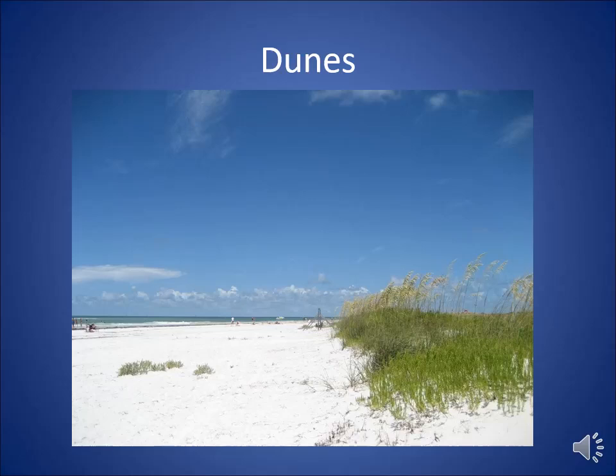The dunes are also a barrier that tend to protect the inland parts of the island from storm waves. And the dunes are held in place by the plants that grow on them. That's why we're not encouraged to walk on the dunes. These grasses that you see are sea oats, and they're an endangered species. But what their roots look like beneath the sand is they are tough and they're tangled, and they hold the dunes in place. If we lose the vegetation, then the dunes will begin to migrate with the wind, and they can migrate inland.